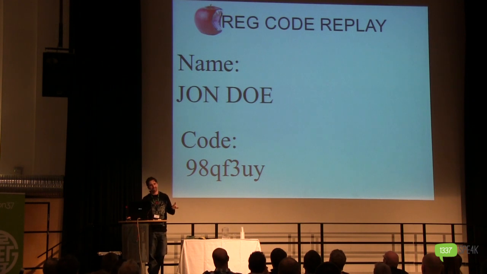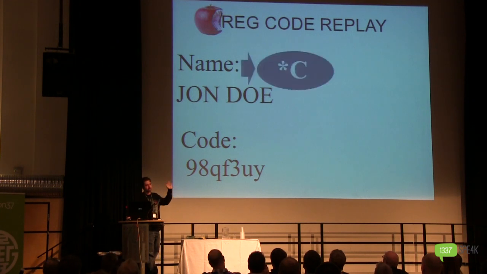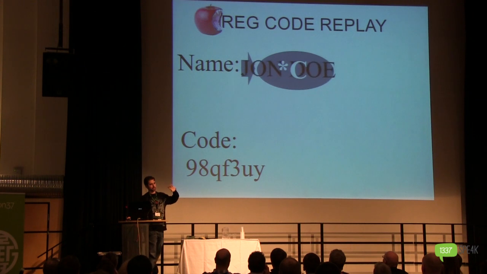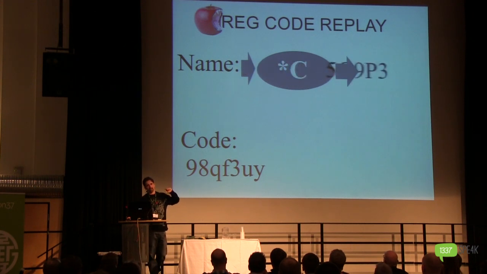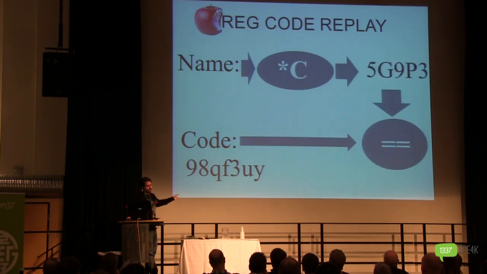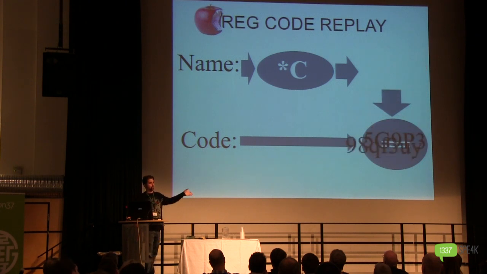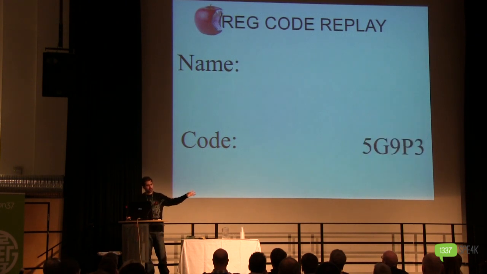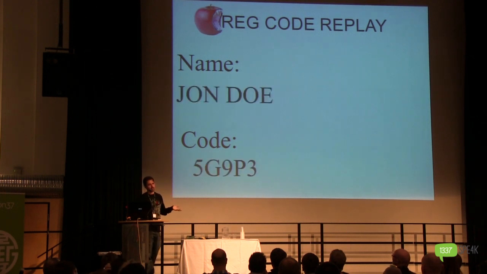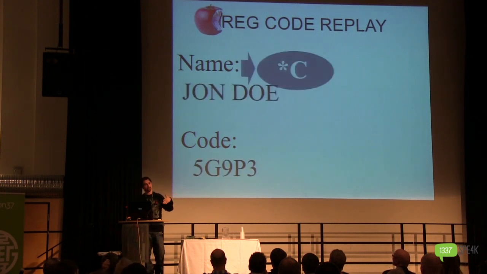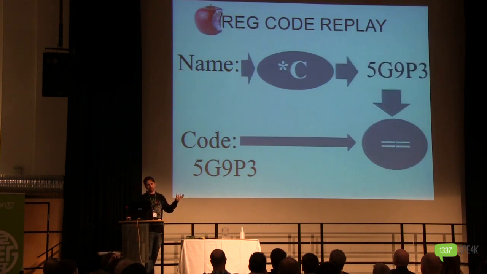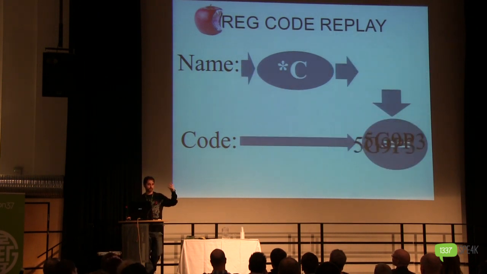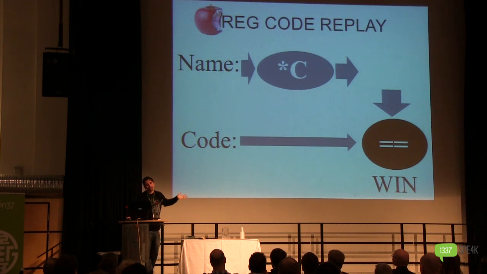The replay attack is actually really fun. So you take in your username, it goes through some algorithm to change it, it then compares that algorithm against the registration code. When they don't match, your program doesn't register. But you know what it wanted to be, right? So then you can play the same game again, put in the same name, change your registration code, and now you know what you should have had to register. And that's easy. You can use the validation to sometimes undo the validation.